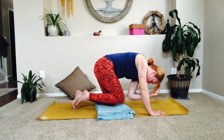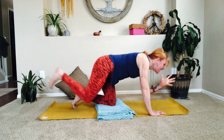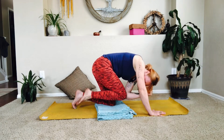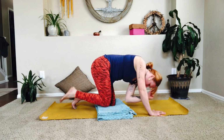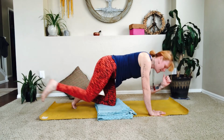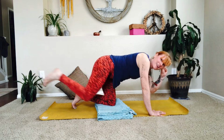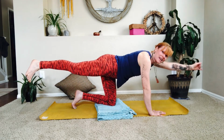So each time as you crunch in, really find a hollowness in the front body. As you crunch, exhale to find expansion. So it's compression, expansion. Just like in life, sometimes we feel just so trapped and stuck. I know homeschooling my kids and everything that's happening with this quarantine, it gets overwhelming. I know that there's a time to be compressed and a time to feel expanded and light.